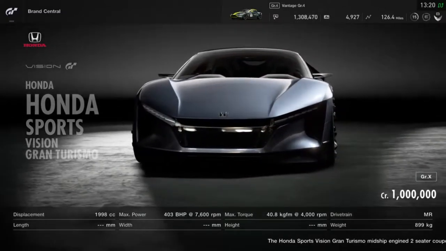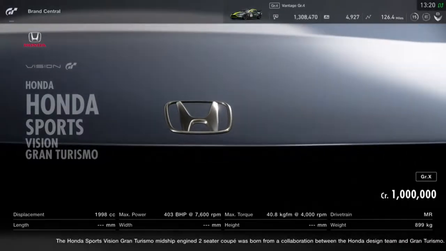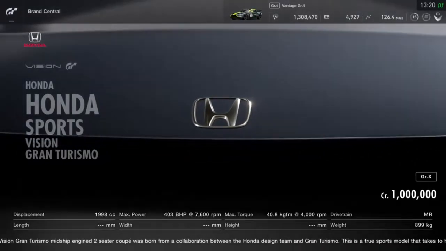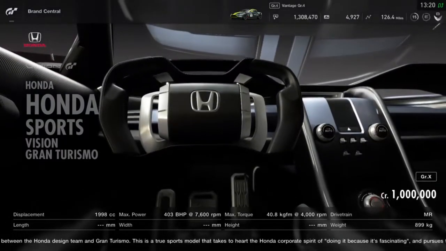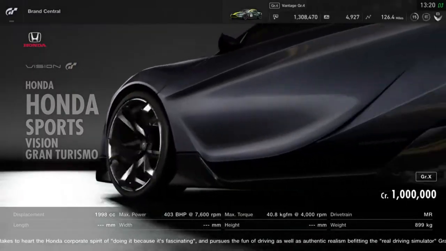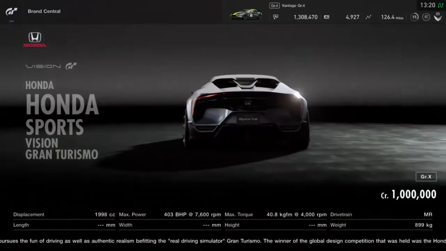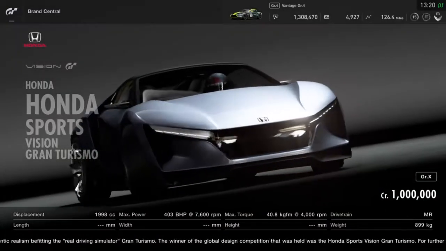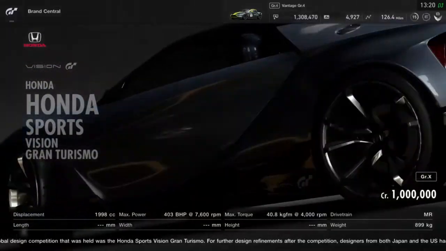Basic information that we have, since it is a virtual concept for now, there are no specifications on the dimensions of the car. What we do know is it is a 2-liter turbo engine. We're guessing 4 cylinders, but it does not specify, which has been tuned to deliver a max power of 403 brake horsepower at 7600 RPM and a max torque of 40.8 kgfm.